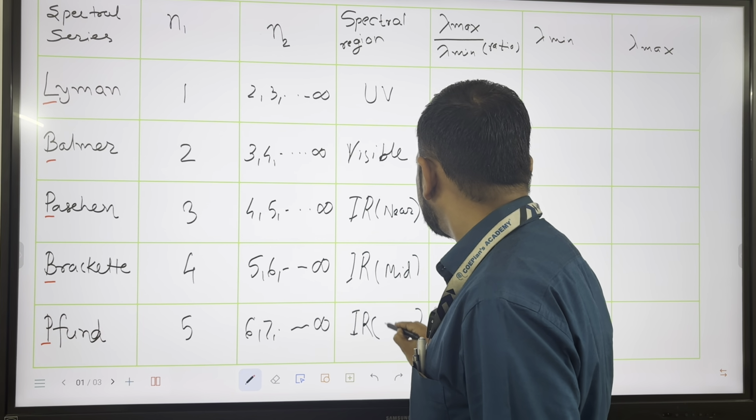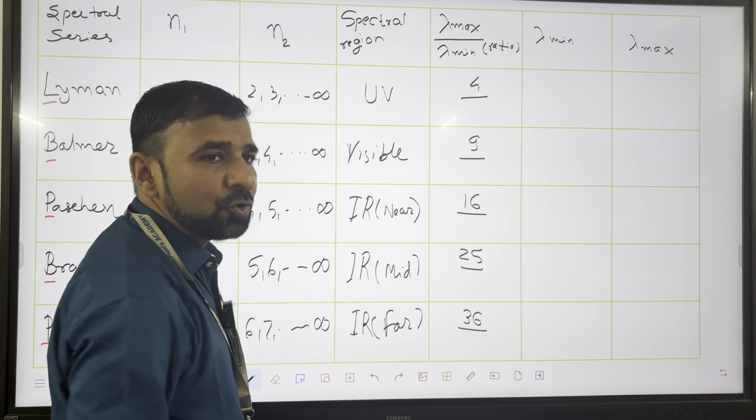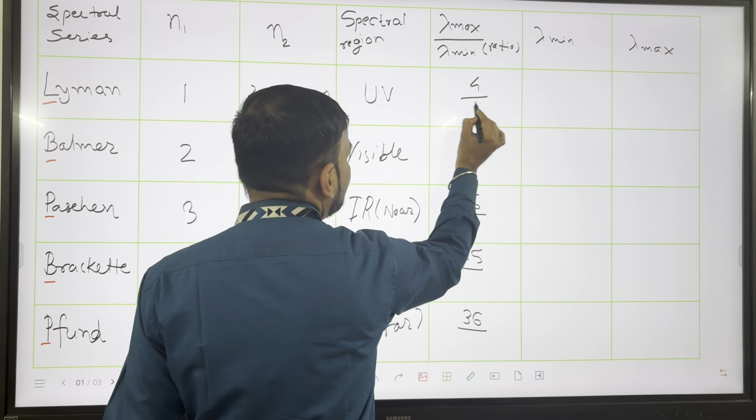Then in the numerator you should start with the square of this first number. This is 2, so this is 4. Then the square of this is 9. Then you have 16. Then you have 25. And then you have 36. In the denominator you should start with a 3, then the next odd number is 5, the next odd number is 7, then the next one is 9, and finally you have 11.